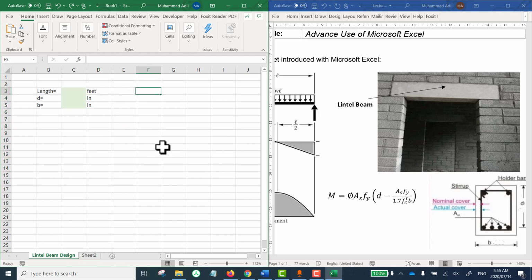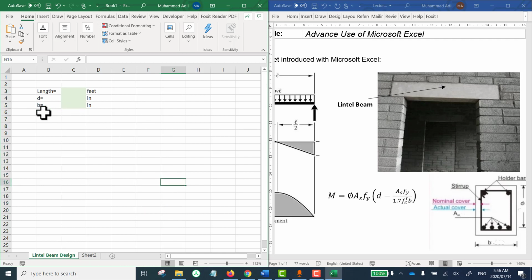Also in Excel, if you write two numbers, for example 1 and 2, and select them together, and then drag them together like this, it will auto increment all other numbers with the same increment of the first two. So for example, if the first number I wrote is 1 and the other is 1.5, now the increment is not 1 but 0.5. And if I select them and drag them, you notice with the same increment of 0.5, it has auto incremented for us. So this is a very useful ability of Excel.